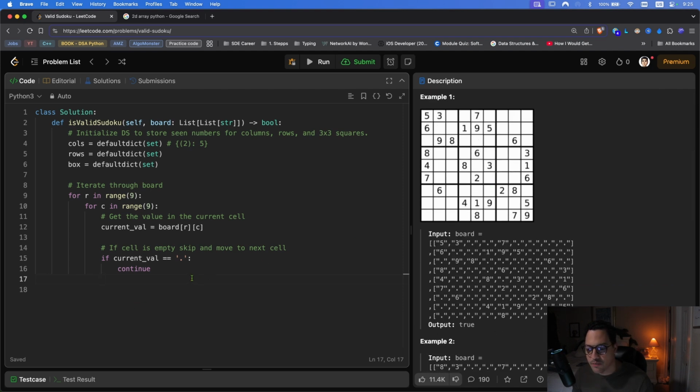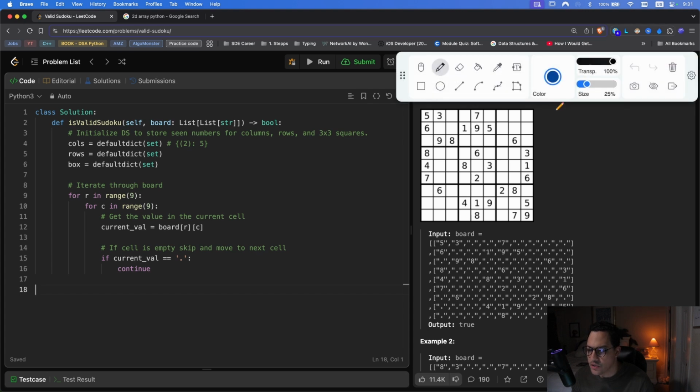So now at this point, we need to check for duplicates, okay? We're checking rows and columns, but how are we going to build this sub box right here, this grid? How we're going to create that? So the way we're going to calculate that, as we mentioned earlier, and I'm just going to jump into the graphic on the right side here real quick, is the following. We know we have these rows and columns indexes we're iterating over.